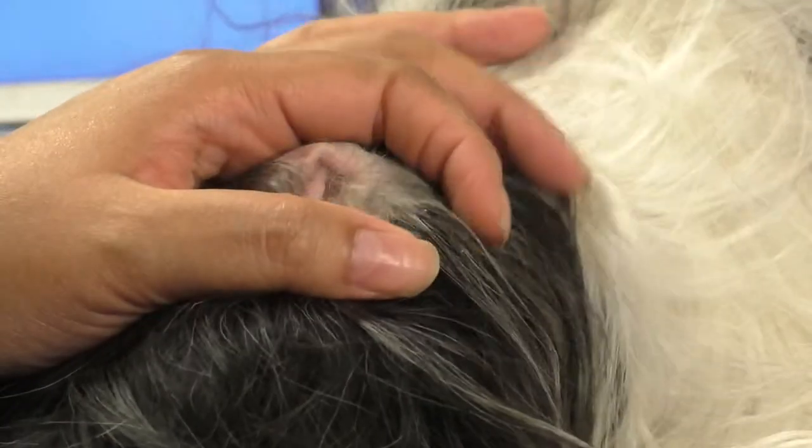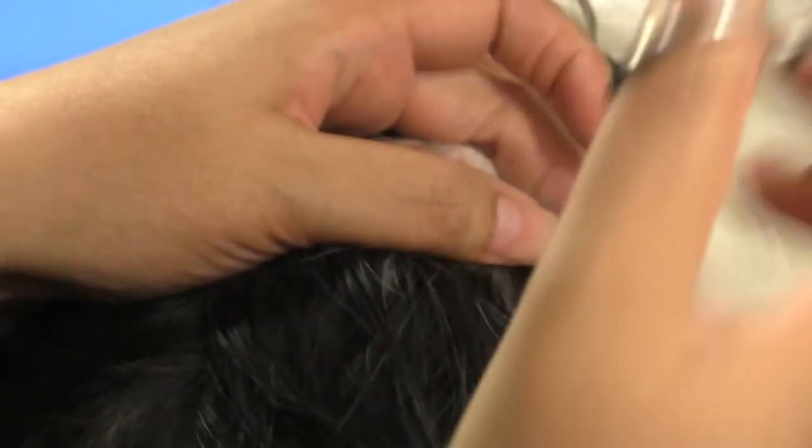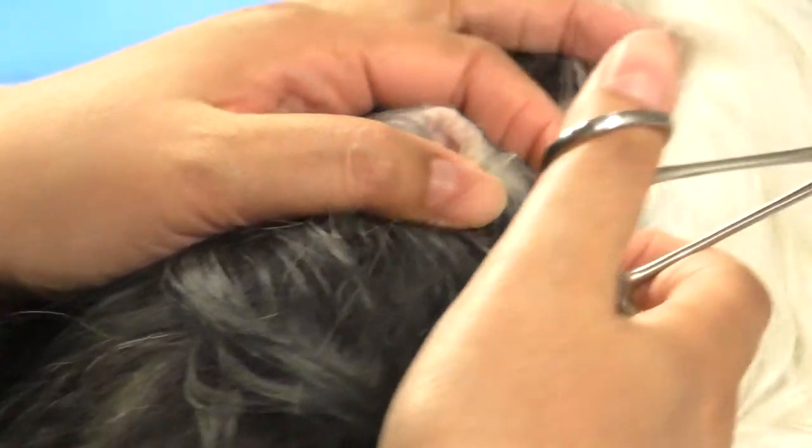Just give her a little break, let her kind of reposition, and then I just go little by little. I don't want to try to grab too much at a time because I don't want to grab her skin and pinch her. And I'm not going deep, I'm just pulling out what's sticking out that shouldn't be there. I know, you're being pretty good.